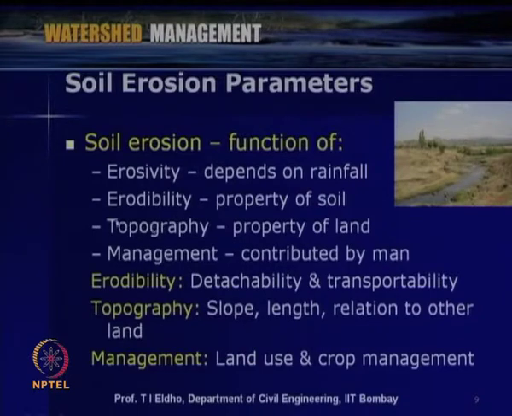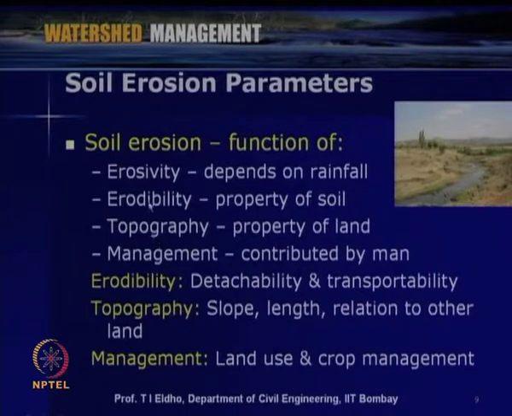Then the third one, as far as a watershed or an area is concerned, is topography. So, whether it is a steep slope, whether it is a rocky area, or what kind of soil, whether sandy soil or cohesive soil, accordingly the soil erosion varies. So, it is a property of the land.